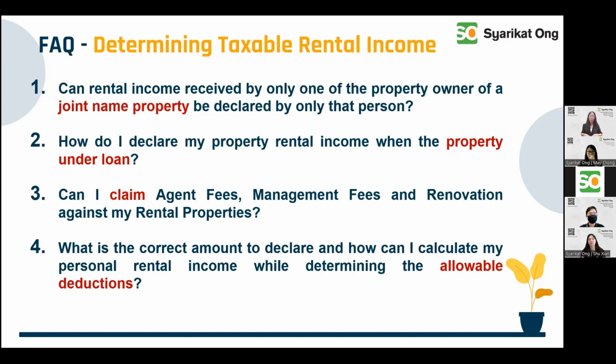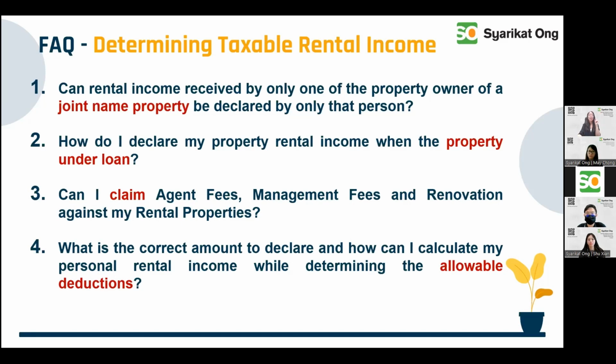So we thought, okay, we shall take the opportunity to very quickly update everybody about property-related taxes, okay, when it comes to income taxes especially. Now, question number 1, I think I will answer it here. You can just declare your income, that can be proof that is only received by one person, to be under his or her name alone as an income.